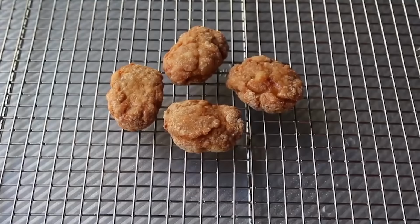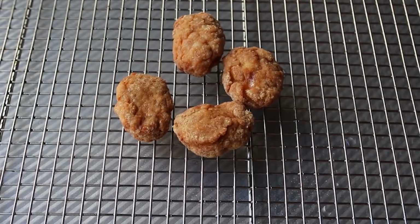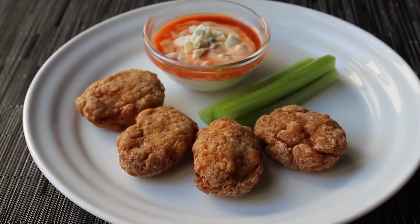The microphone was far away, but trust me, they were crispy. And then, of course, once your nuggets have been successfully fried, we will serve those up with possibly some celery sticks, as well as some blue cheese dressing, which I've spiked with some hot sauce. And yes, you can toss these nuggets in buffalo wing sauce before you serve them, but I prefer to dip.